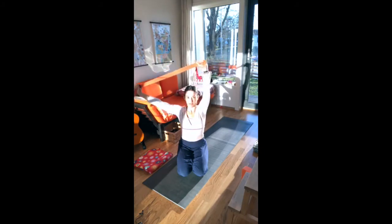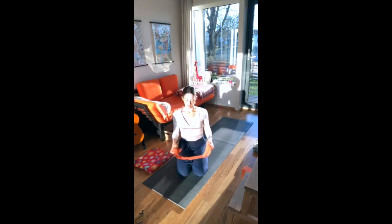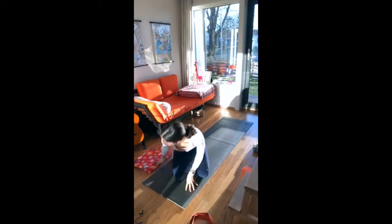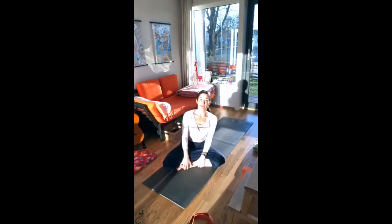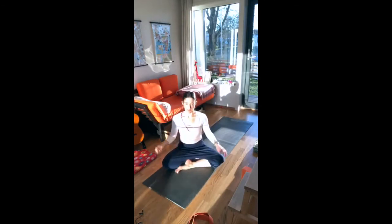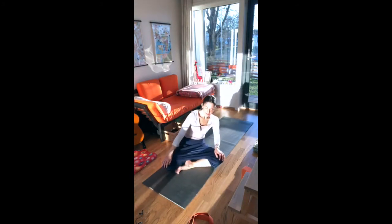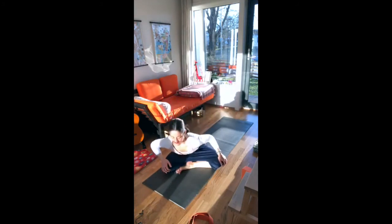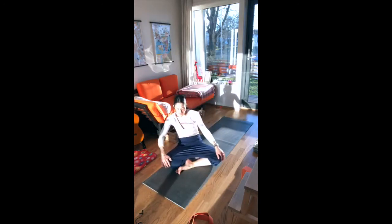And inhale, come back to center. And exhale, bring your arms down. Good. So if you're sitting on your heels, sit in a cross-legged position. We're going to make circles with our upper body. So bring your hands to your thighs, and on your inhale, bring your chest forward and move to the side. And on your exhale, round slightly your back and come all the way around. So inhale forward and around, exhale back and around.